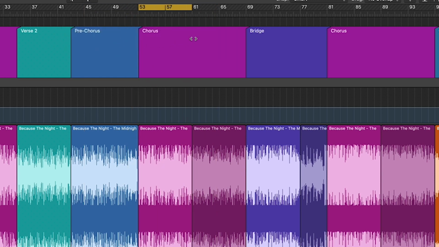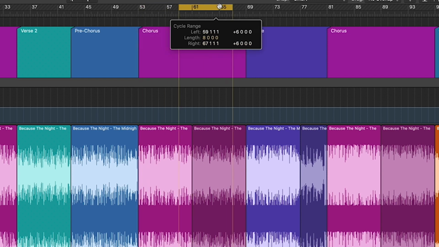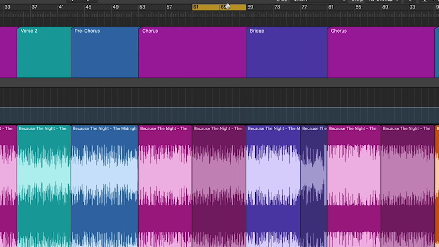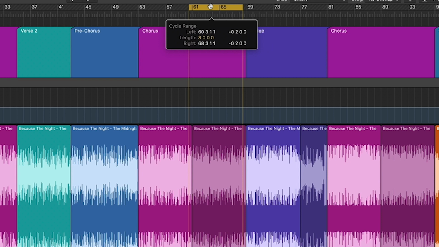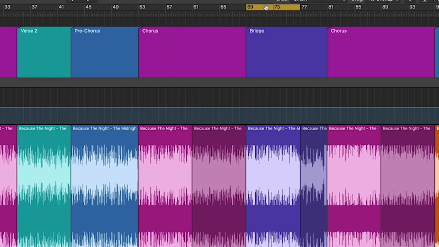So 8 bars of the chorus with the vocals and the lyrics. And then you still have the chorus going, but instead of just repeating the chorus and singing the exact same lines again, you've got the saxophone that takes over here for these 8 bars. That's really cool. Then you go into the bridge, and this bridge is actually 12 bars.